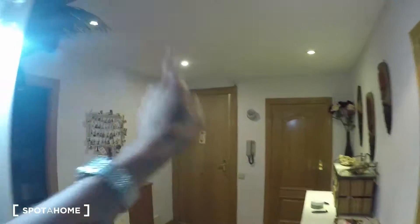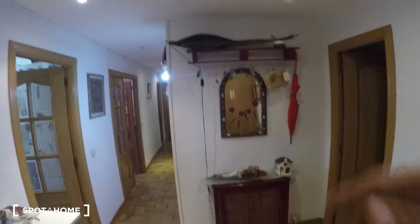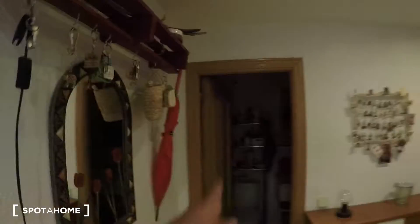The landlady's name is Sarah. She lives here and works from home most of the time, but she's had guests for almost ten years, so she's a great host. Now let me show you the house. Coming in through the main door, to the right we have a bathroom, and right here is the kitchen. Then there's the living room, and then the first door to the left is another bathroom, followed by bedrooms one, two, and three.